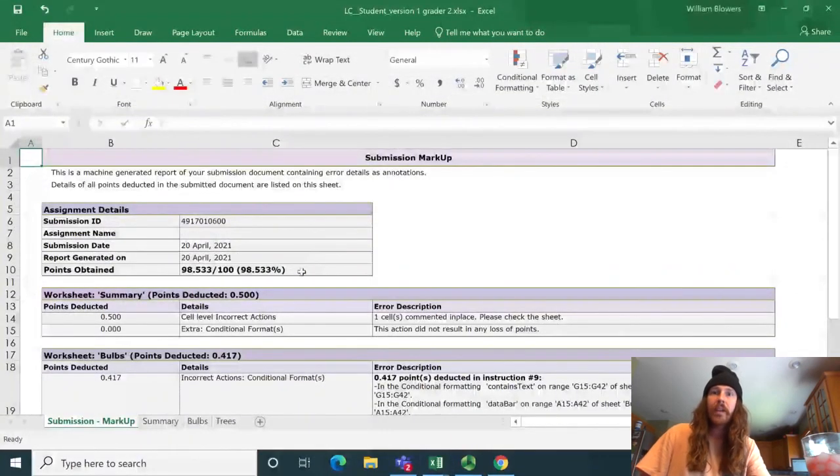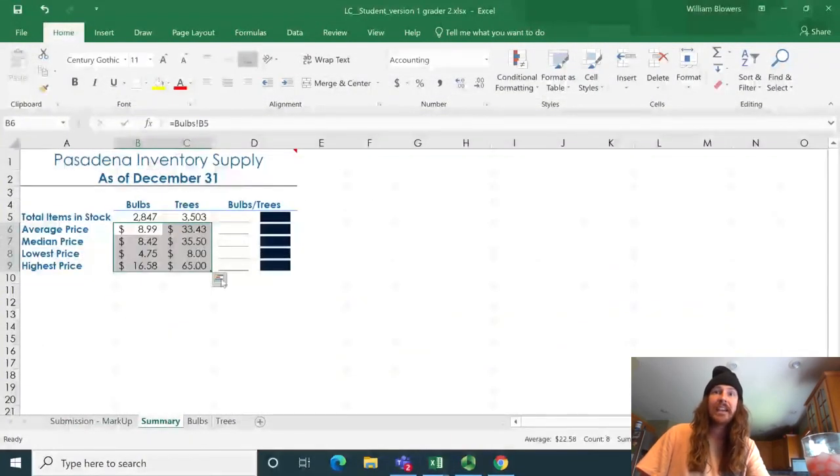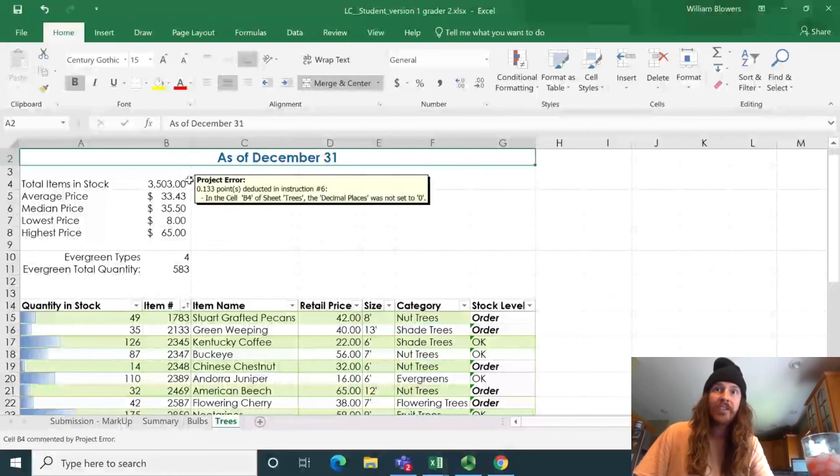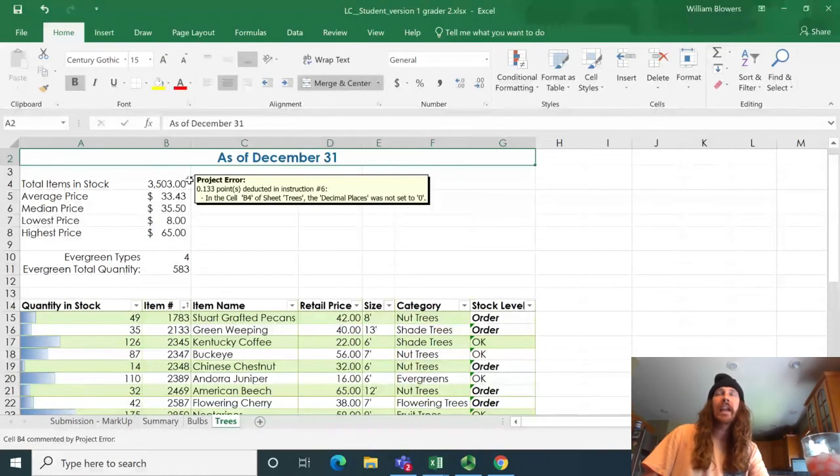And you can go through this and you can see on each sheet, this is actually the sheet that you uploaded, you can see where you made certain errors. So look at that. I knew it, but I didn't change the decimal place to 0. Isn't that handy? So you can go in and then resubmit 2 other times. You get 3 total submissions, and I'll take the highest score as soon as you hit the 90% threshold. Same for the midterm, same for the final, except on the midterm and the final, you have unlimited submissions.